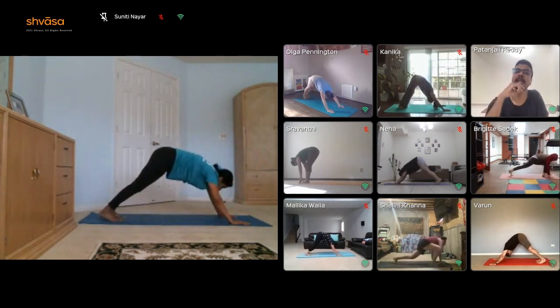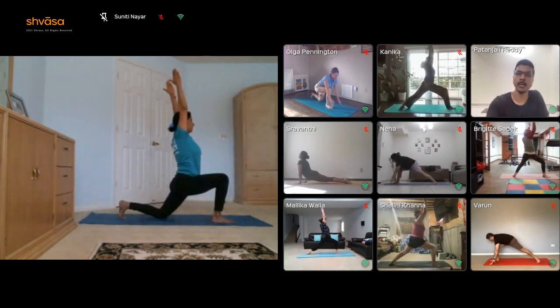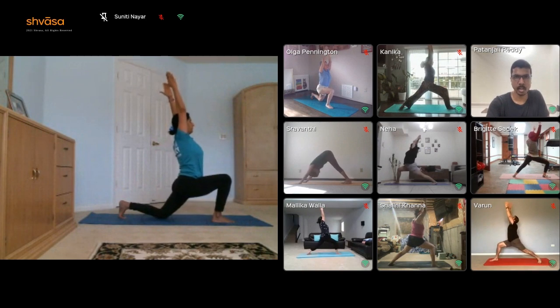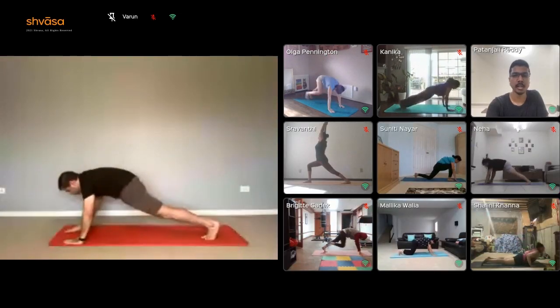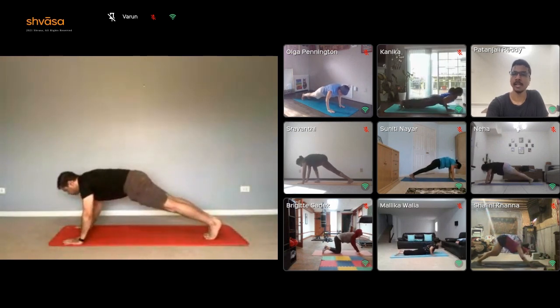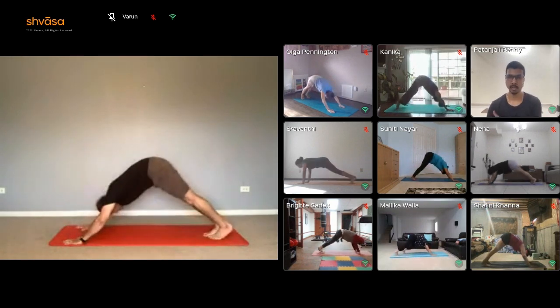Right leg between the hands, left heel down, Virabhadrasana. Equal weight on both the legs. Release the hands, exhale. Inhale, Chaturanga Dandasana. Scoop up, inhale, up dog. Hips up, exhale, down dog.